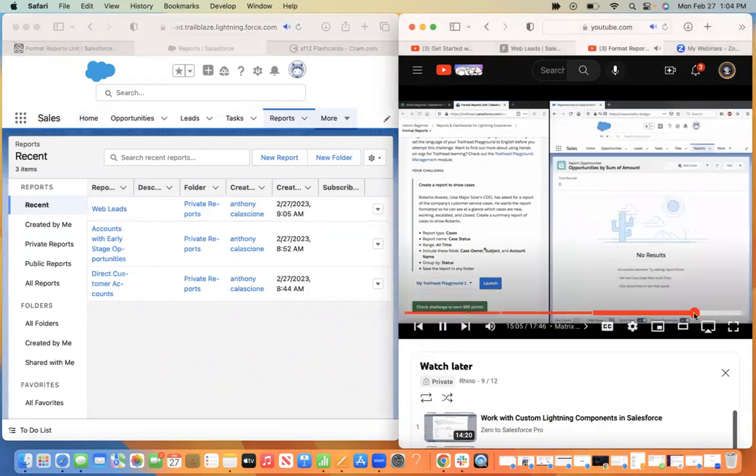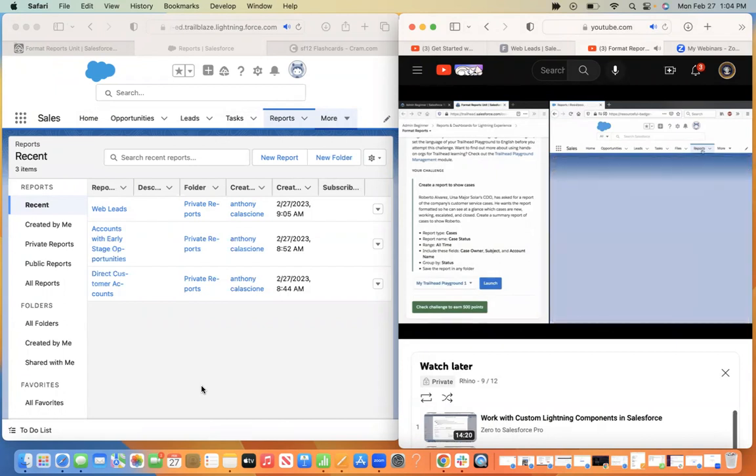Cases. And see at a glance which cases are new, working, escalated, and closed. Create a summary report of cases to show Roberto. Report type case, cases. Okay, let's do this.